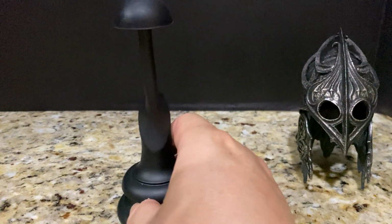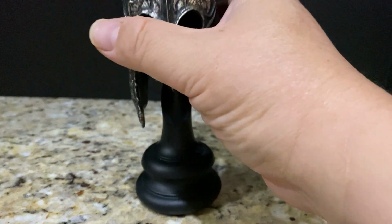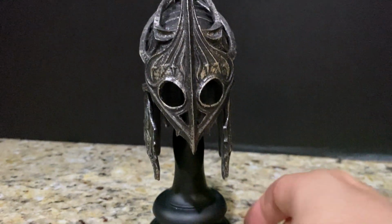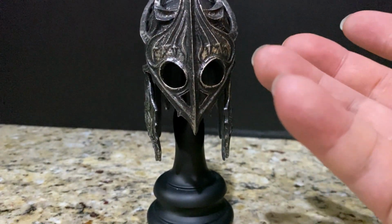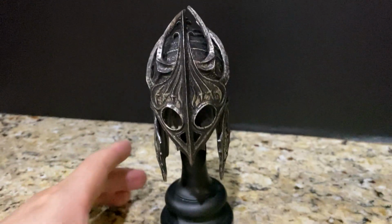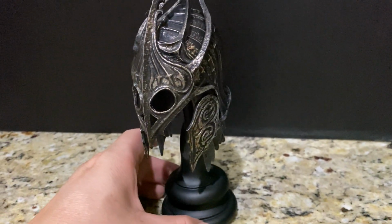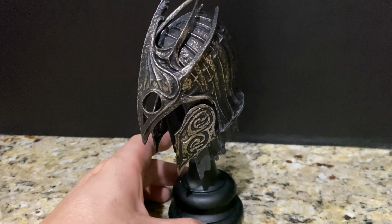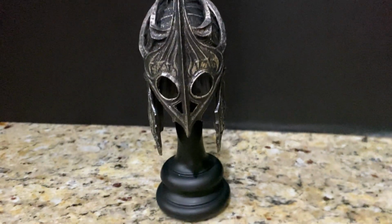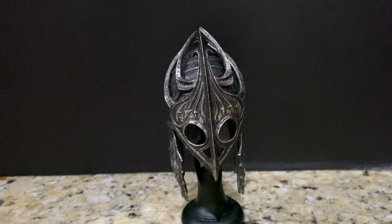And there's going to be a lot less than 646 of this, because somewhere in one entire batch, and I don't know whether it's like 100 of them or 50 of them, they mixed up the actual packaging with the mini helm. And so they screwed up both the Harad mini helm as well as the Khand mini helm, and they mixed them up. They put the wrong mini helm with the wrong base, the wrong color box, the wrong shipper, and that's kind of the mistake that I got. And if you want to learn all about that, you can click on that video that's earlier than this. It'll tell you in excruciating detail what happened.